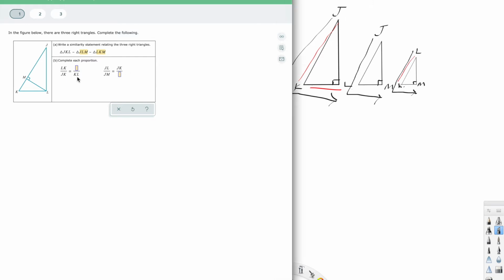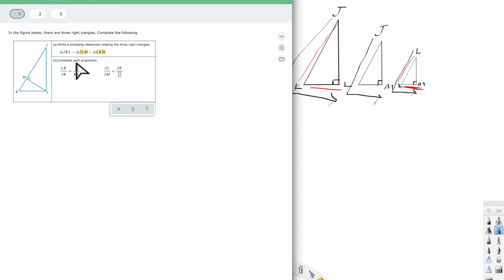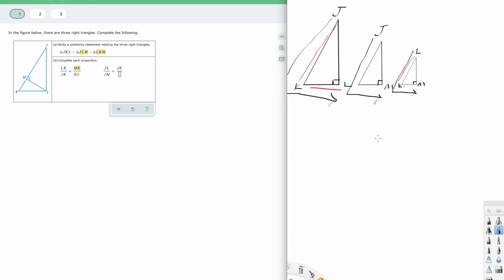So now I have LK, that corresponds with MK. Because they're similar triangles, the side lengths have to be similar. So again, separating them out makes that a little bit easier to visualize. All right, the next proportion we have is JL and MJ. So it's not this JL, it's this one. Because I have LM as well. Oh, it's JM. Oops, this side. Ha ha ha. Still right triangle. I was just drawing on the wrong side.